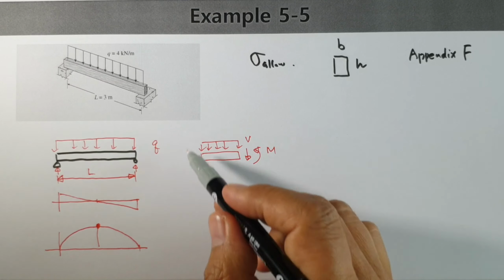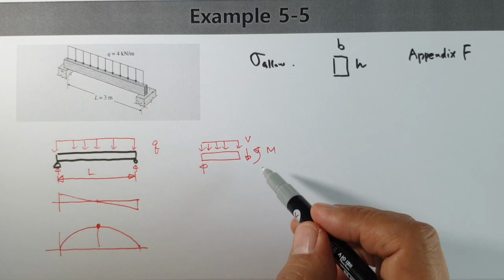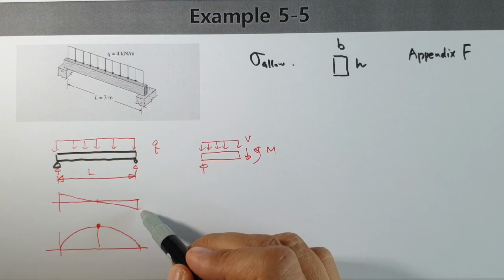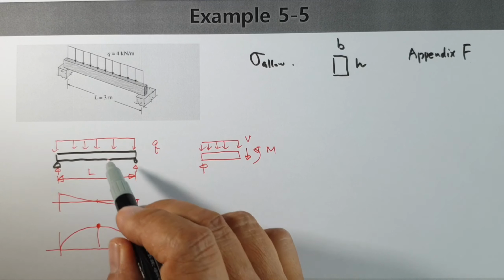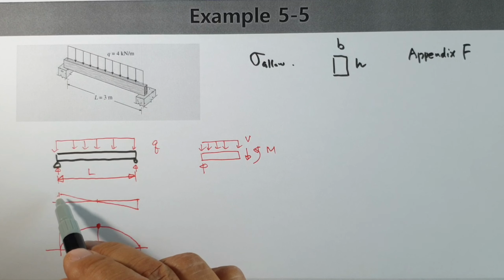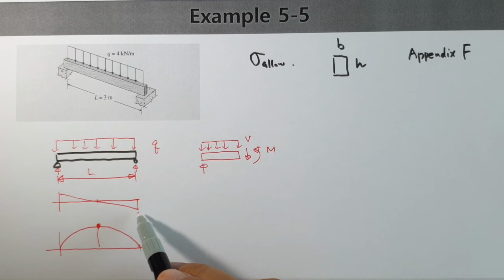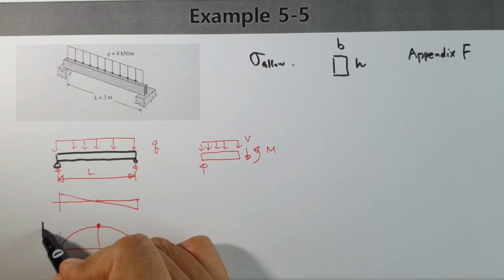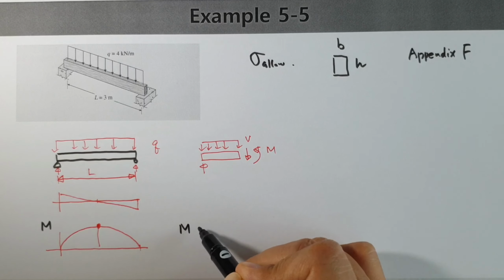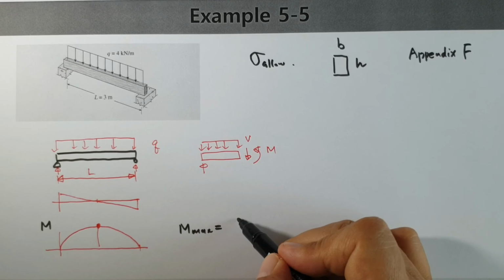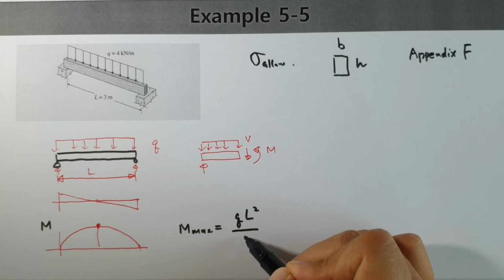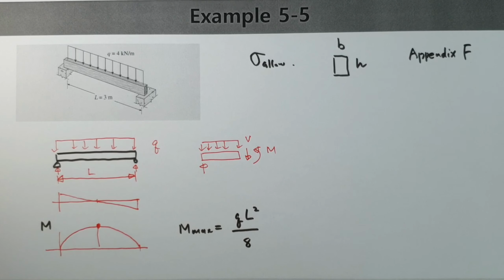Okay, if we apply this kind of equation, this kind of relationship, we can calculate like this one. But intuitively or mathematically, it's also available. A constant is integrated, then a linear one is integrated, then a second order curve is available. At this point, maximum bending moment, M max equals Q, let's say L square over 8. This kind of value is available.